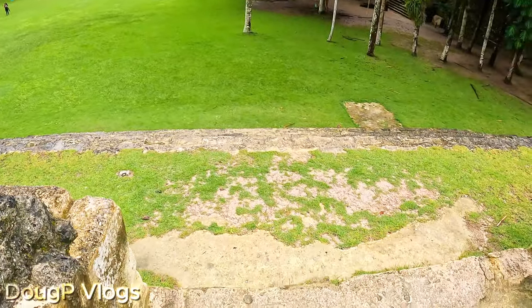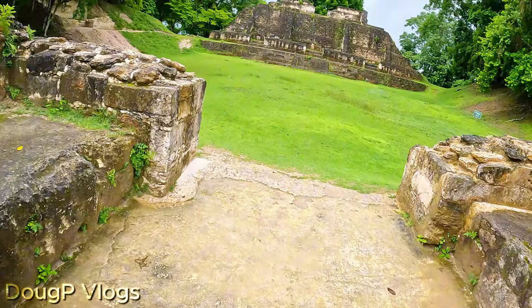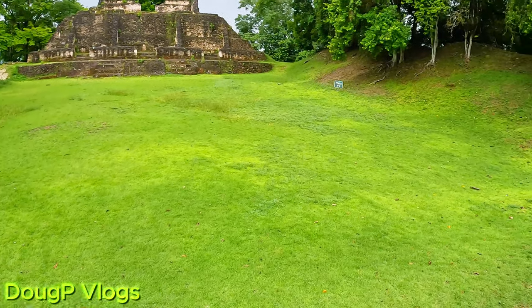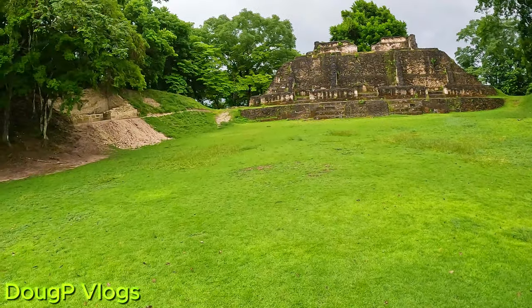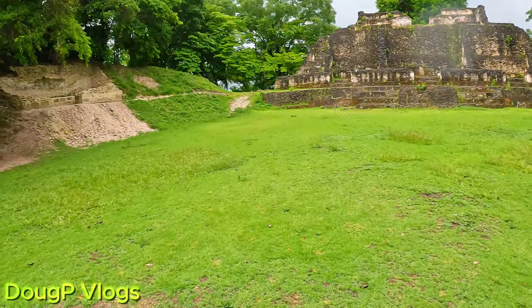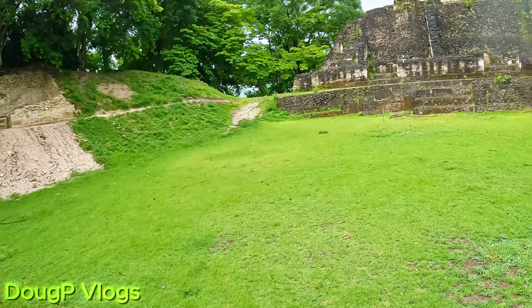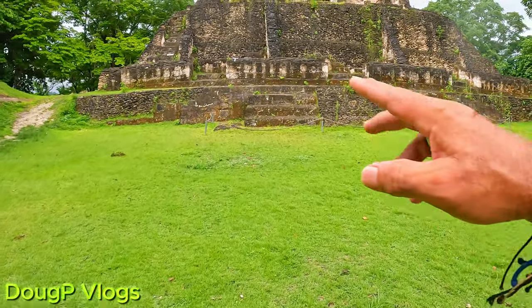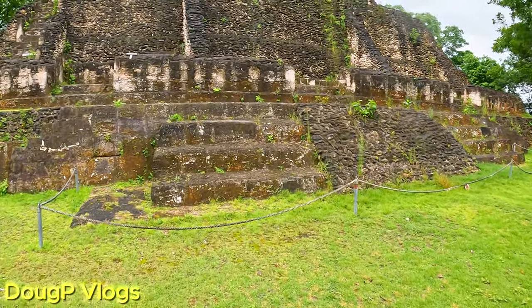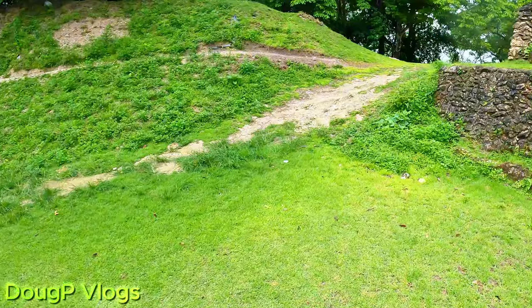Look, I'm up here. My umbrella's down there. Can you imagine the Mayans crawling around these places? Thousands of Mayans running around doing whatever they do. Looks like that one is still being excavated. This one here, no climbing allowed. See, they have a chain to block it off. I guess it's very slippery and dangerous, so they don't allow people up there.